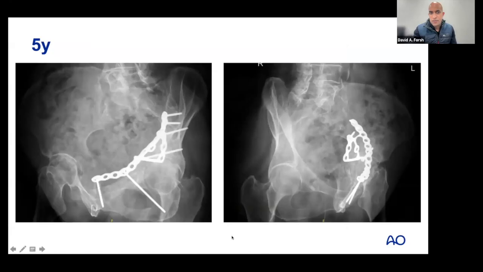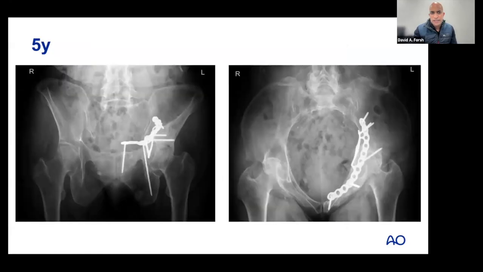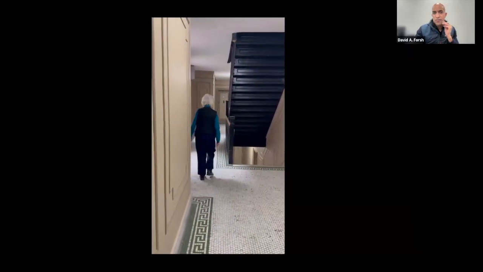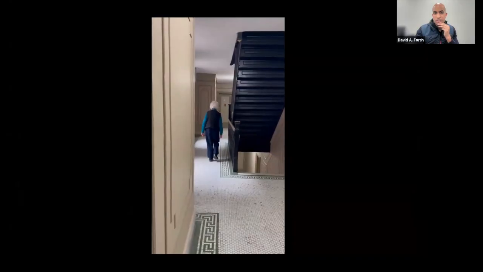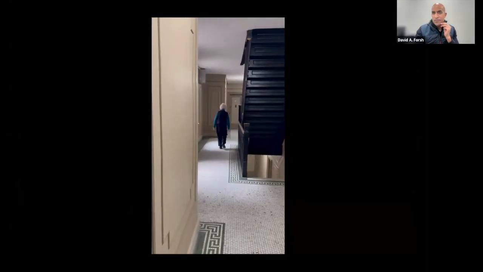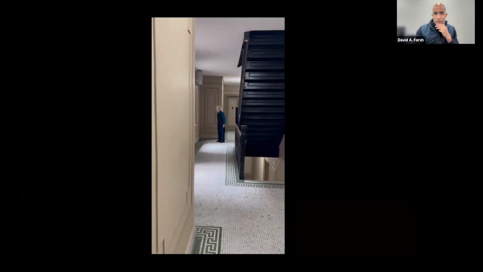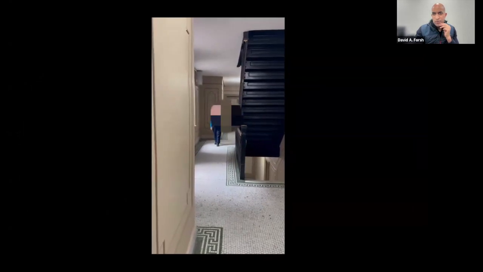But she did pretty well, even despite having some radiographic degeneration, and she didn't displace any further. And this was actually her. I just saw her, I think, this past week or so. We still keep in touch, and she's back to her full independence, ambulating without any assistance and without any pain, and really good functional outcome score. So that was definitely a win.